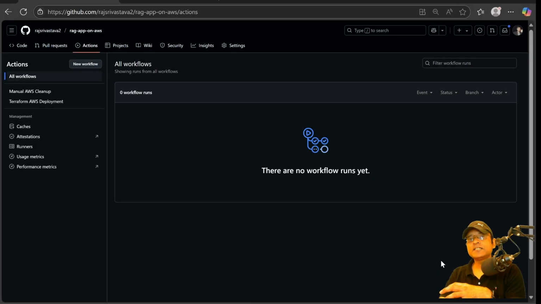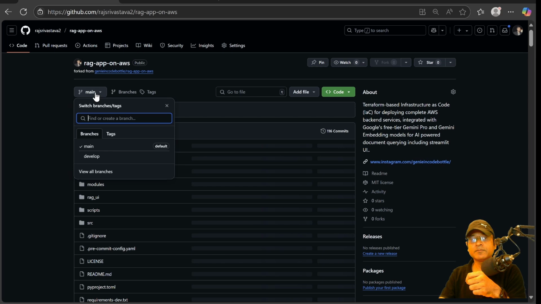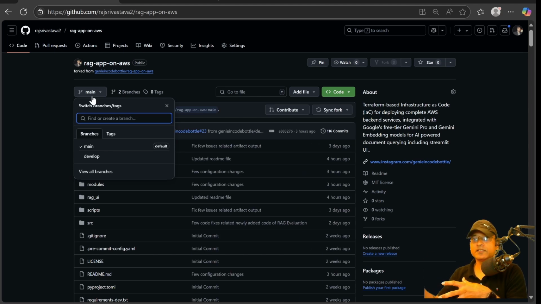After our initial setup, we need to understand the code part. Whenever we develop any application in production, we have one repository and there will be certain branches, like I have here the main branch and develop branch. The main branch basically goes into production, and there will be a staging branch that goes into staging, pre-production, and the same way the develop branch goes into the development environment. So there are three environments right now: production for the main branch, staging for the staging branch, which right now it doesn't have, and you can create develop for the development environment.